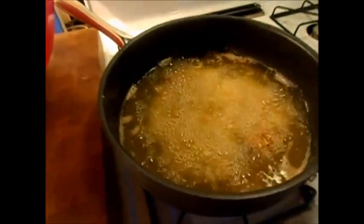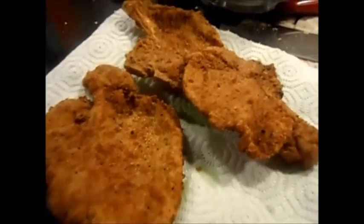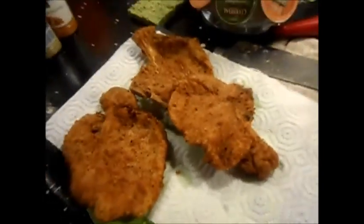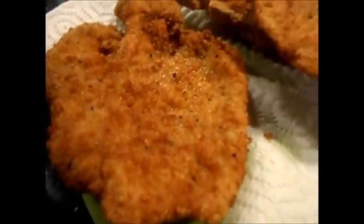So I just did 1 batch at a time. So as you can see, 3 pork chops, and then we gotta keep going. It's a process. It's a process. All right. Oh yes, Mama can throw down. Three down, I think like 4 more to go. Do y'all see that? Fried goodness, oh yes. That looks like you went to Mama Pop's soul food restaurant.